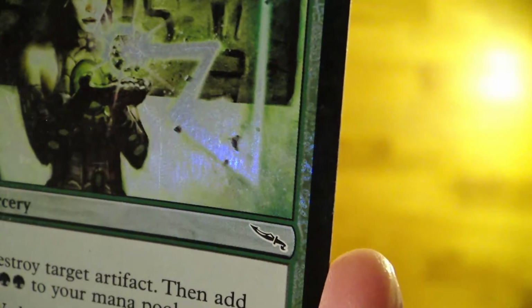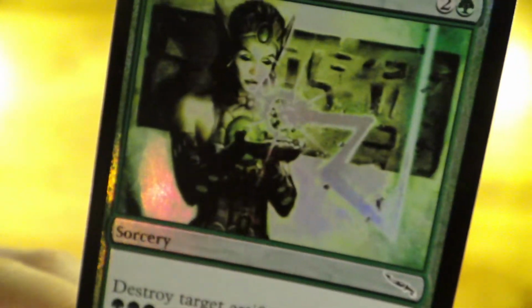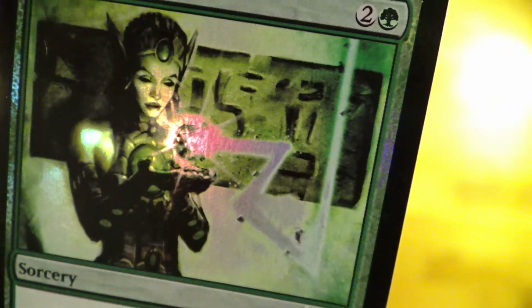This is just such a lost opportunity. Why? Why? What? Why? Another thing is, what's she deconstructing? Why is the zigzag flying up into the air? What's she deconstructing upstairs? It makes no sense. But you know, I think it's deserving of a 7.